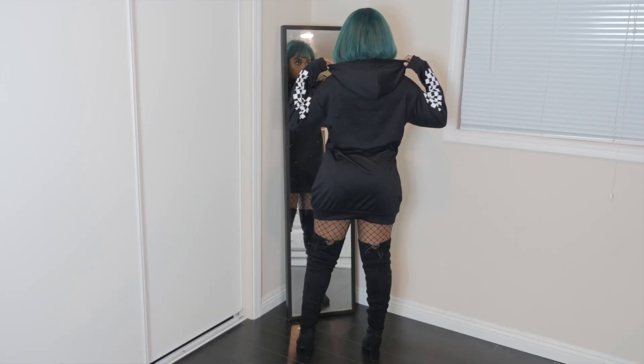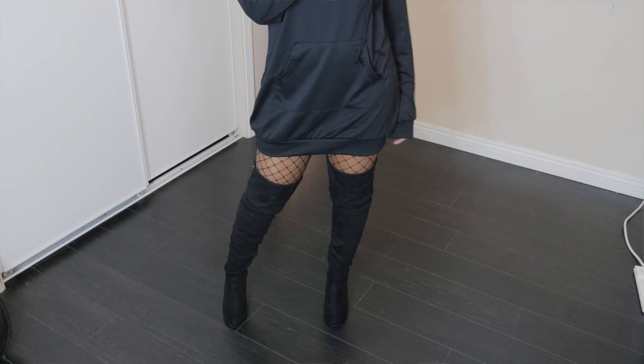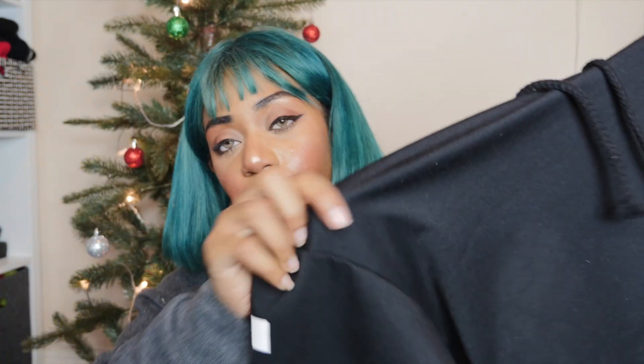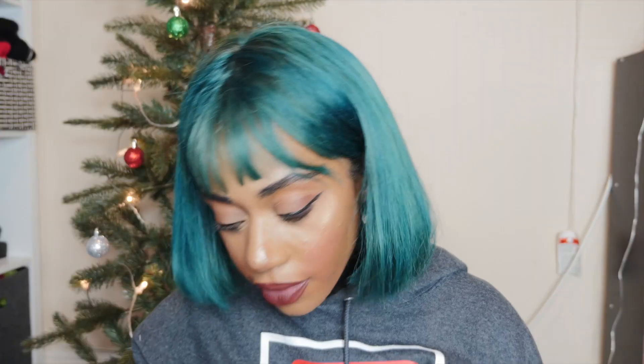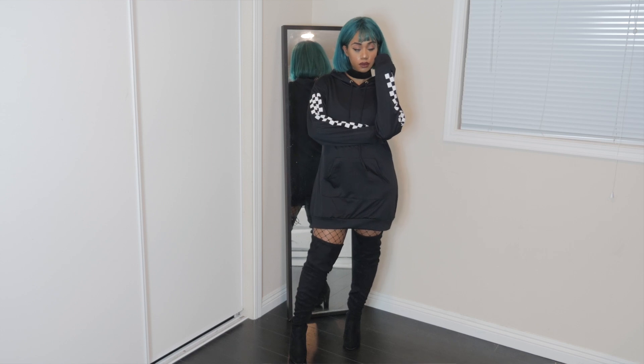Next I got this oversized black checkered hoodie — it's super cute and really trendy right now. I love how it fits like a dress and it's not too short on me. This works really well with my thigh-high boots. It runs around $23.99, which isn't terrible because there is a lot of fabric. It doesn't feel cheap at all and I love how it has pockets. They have this in white and black — I went with black because I drop stuff on my clothes all the time.